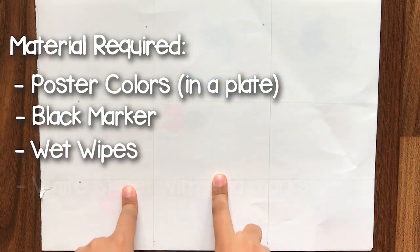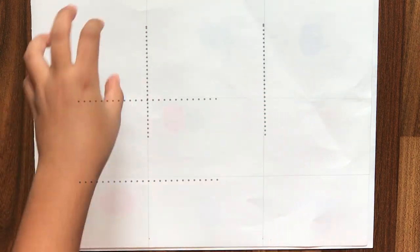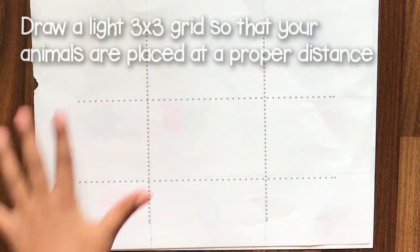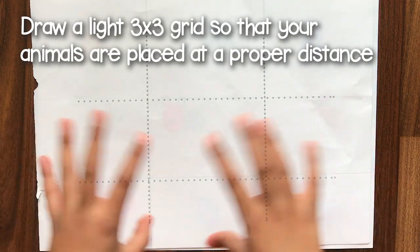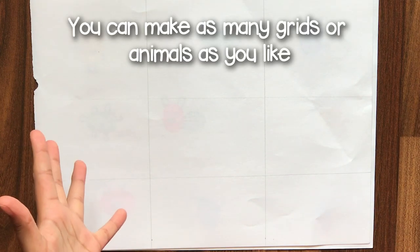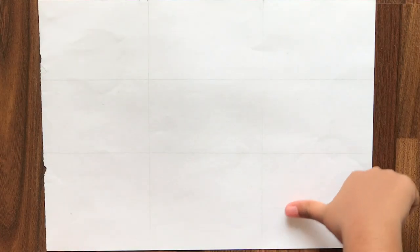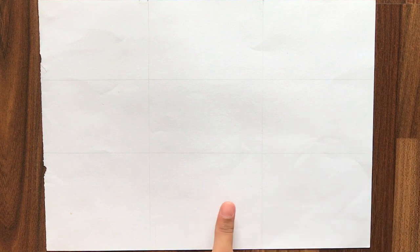Okay, I have this sheet. I made a grid to divide all the animals, so they all have equal place to settle. I'm making 9, so there are 9 blocks. You can make it like this, and you can even make more, like 12, 16, or as many as you want. You can make it horizontal or vertical. Okay, so let's get started.